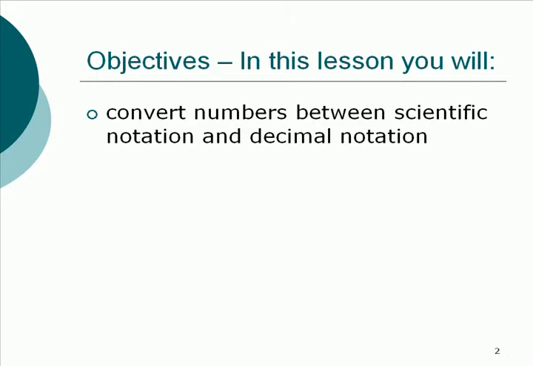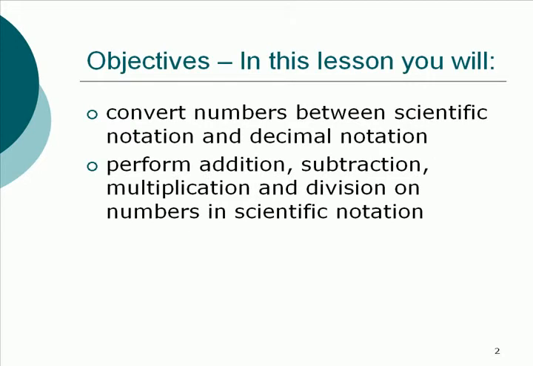Decimal notation is also frequently referred to as floating point notation. If you've got a number in scientific notation, we're going to do the process for addition, subtraction, multiplication, and division for those numbers. We'll also deal with exponents, but how to deal with them if they are in scientific notation.